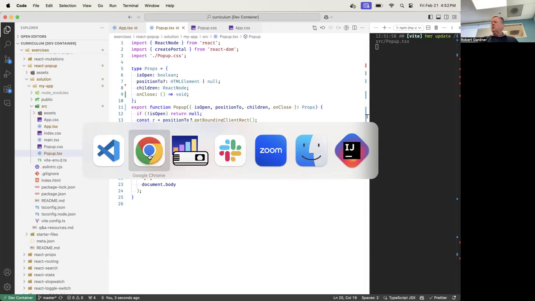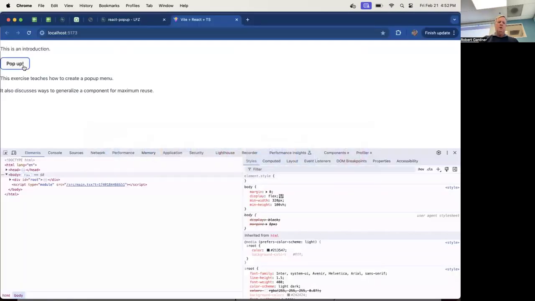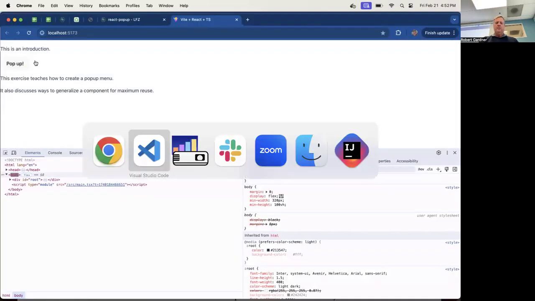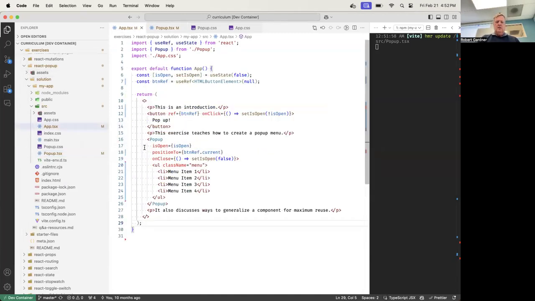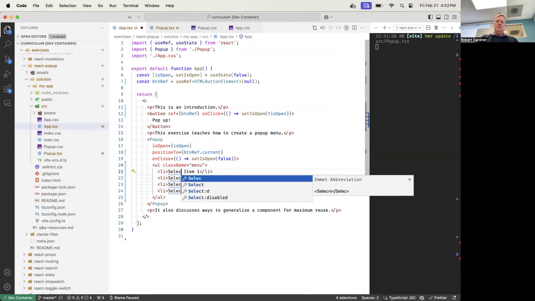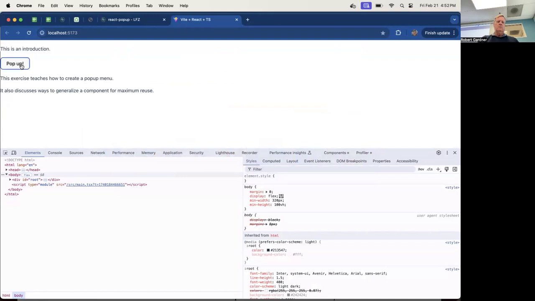Yes, exactly. It's what makes it dynamic and generalizable so I can use it anywhere. I can use this pop-up for any type of menu I want. See, it still works. And now I can use it here like this. I could do another one somewhere else. I can change it instead of menu item 1. Let me do DDD and selection item 1. Boom.